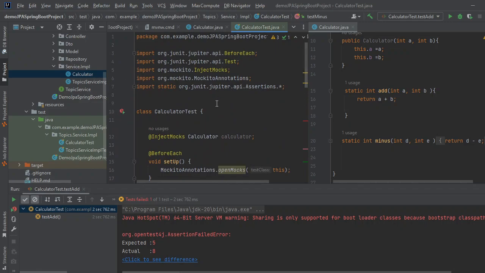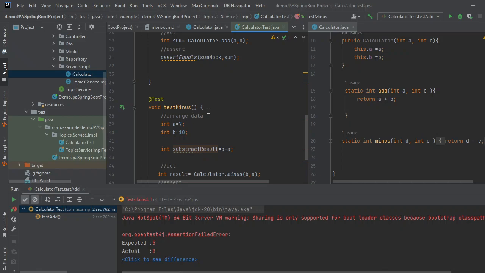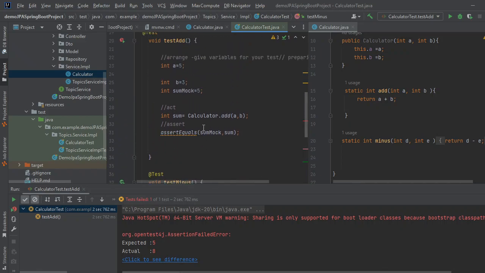In my next video I'll be doing a test for a service that is connected to a database, and I'll be showing you how you do those tests. As I finish, let me fix my test. Let me change 5 to 8, so you know it shall be 8.